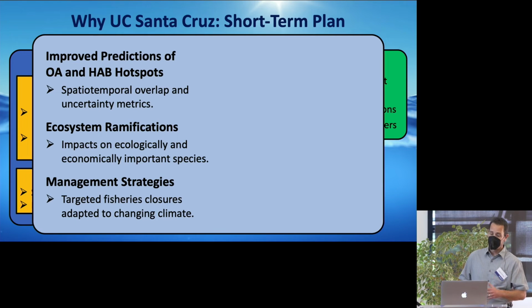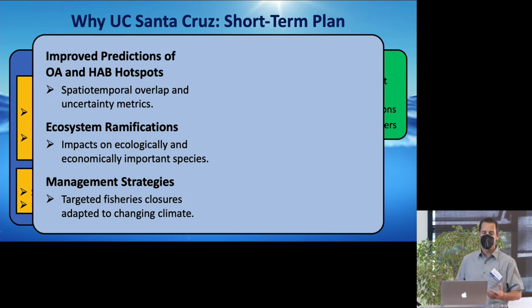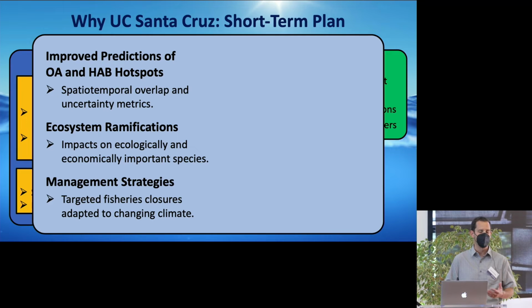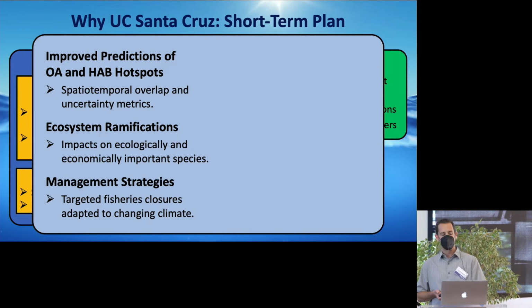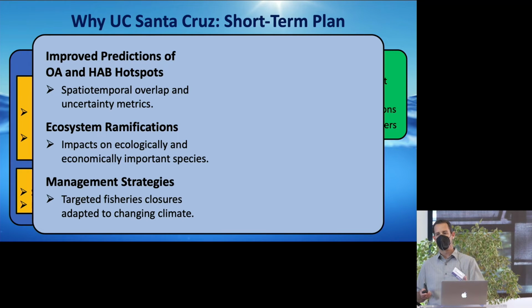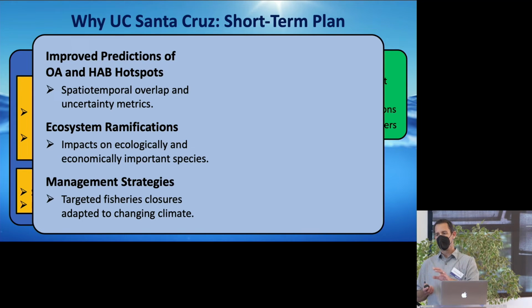And with partners at other academic institutions, NOAA and Senkus, so those are local entities involved in this type of research, we can actually probably within a couple of years start making improved predictions of where and when and how strong or how severe those ocean acidification and toxic events will be. And not just that, but we can take it faster and look at ecosystem ramifications of those events and potentially start looking at management strategies. For example, instead of closing an entire Dungeness crab fishery, now we can do targeted closure of that fishery in response to that spatial variability in toxicity or acidification or warming.